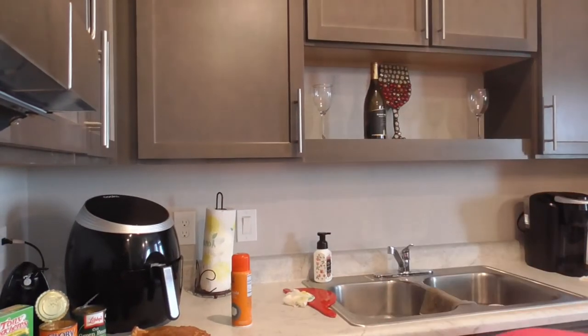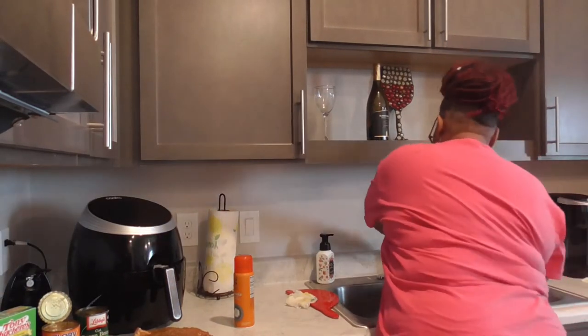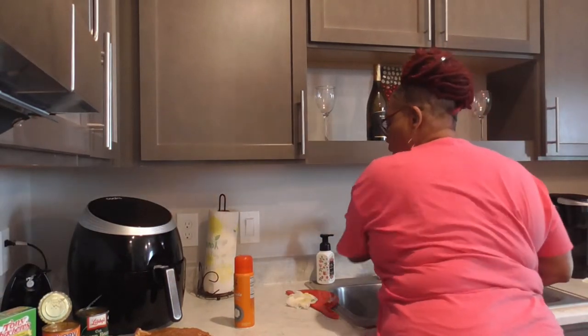So this is the part where I take my thermometer out. We better rinse that off. Put it in the refrigerator so that it can go down, because right now it's sitting at 50. So, you know, we got to bring that down to room temperature.